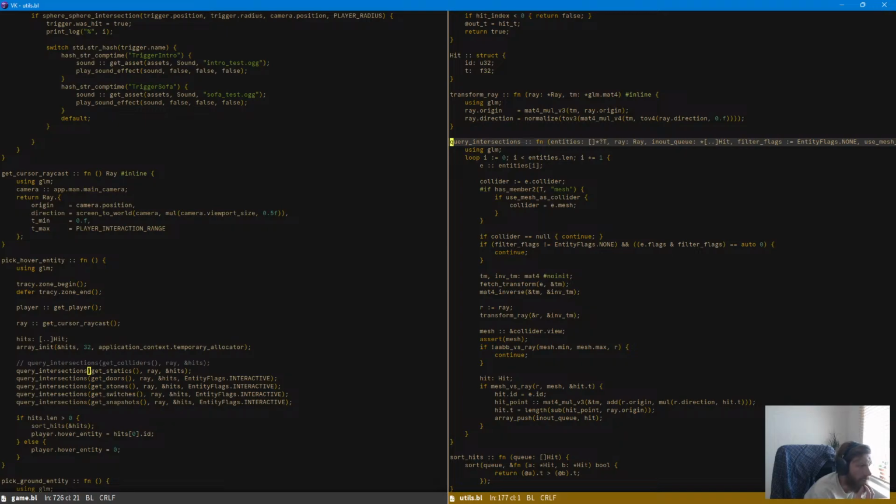We don't have a filter flags. Do we actually use only colliders in a gameplay? I know this function is actually called each frame, so it might be expensive, but still, we probably can do it, right? Yeah, if entity has a mesh, and we use mesh as a collider, yeah, this is the collider.